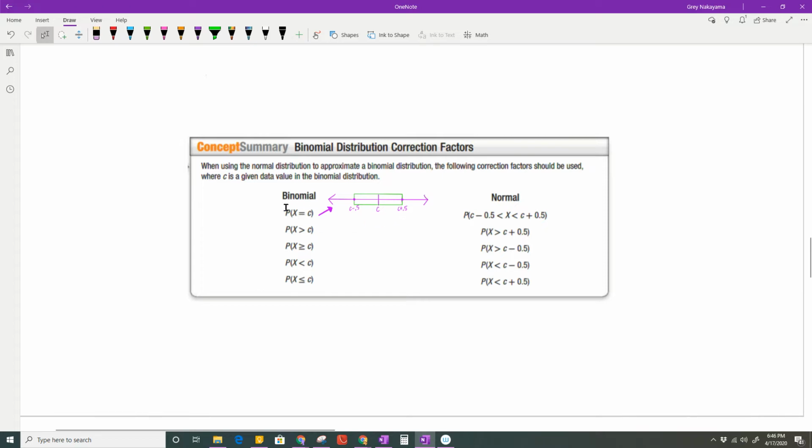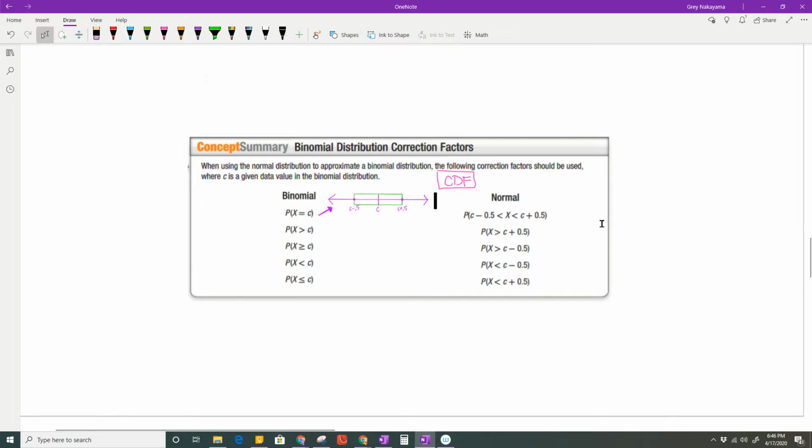Okay, if I want the value of x equal to c, then I'm going to set up, and y'all, this is what we're going to be doing when we're using this button in ClassCalc. So this is what changes with these problems. When we use that button, and if I want equal to, then this is going to be my range, and you're going to see it as I go through.